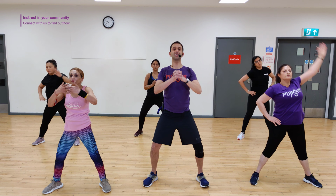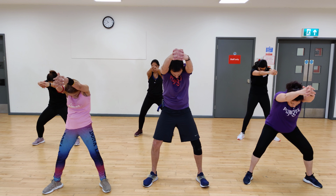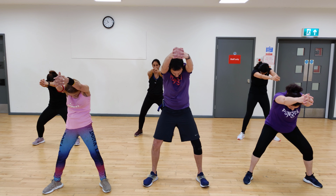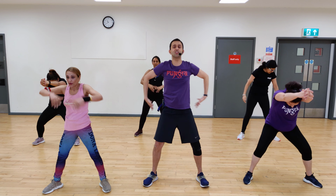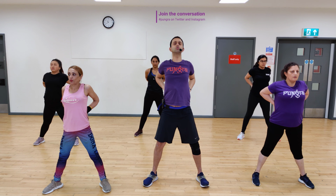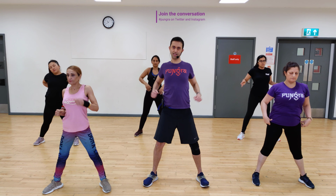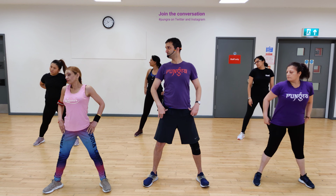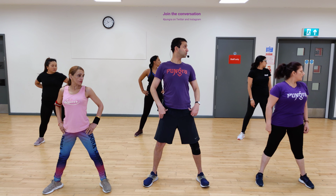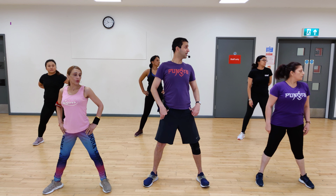Bend your knees, lock your hands, push them out in front, and look to the ground as you push your hands out as far in front of you as they'll go. And on your exhale, place your hands onto your lower back, elbows as close together as they'll go. And loosen up shoulders, neck, look over one way, exhale over the other way. Look over again, exhale over the other way.